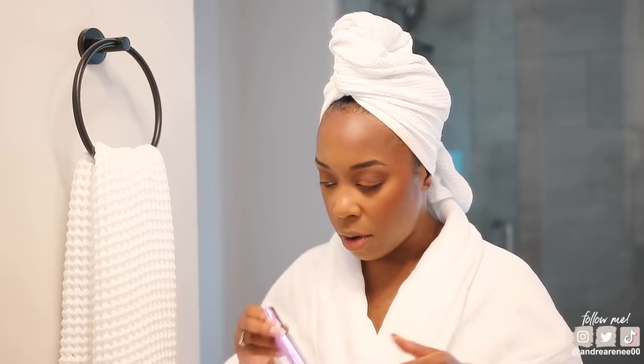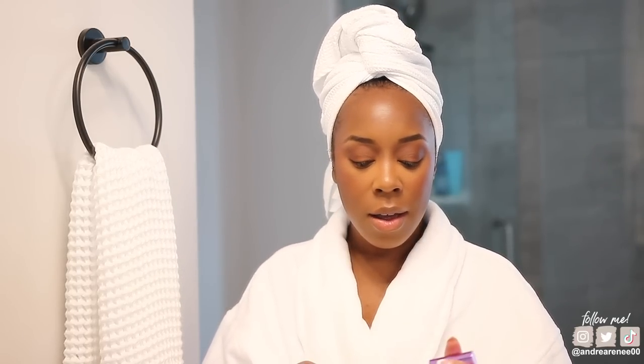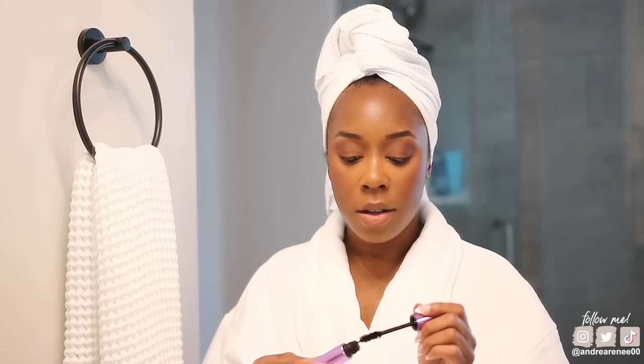I don't have a new mascara, so I'm just gonna stick to the one I've been using. The e.l.f. Cosmetics Big Mood. I don't know why I was thinking Fenty. But the e.l.f. Cosmetics Big Mood Mascara. This is what I'm popping on my lashes. I'm not wearing any false lashes. I've just been liking mascara. Just my real lashes. They're not as long as I wish they would be, but I really like just rocking my natural lashes. Can't even remember the last time I put on false lashes. Yeah, I can't even remember, girl. That's just how long it's been.